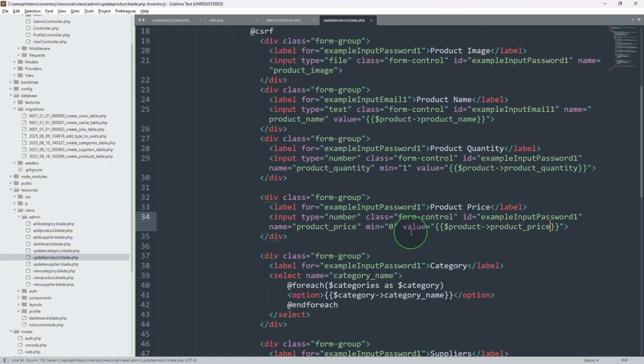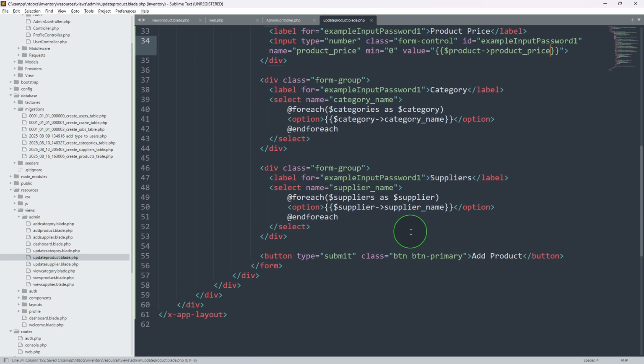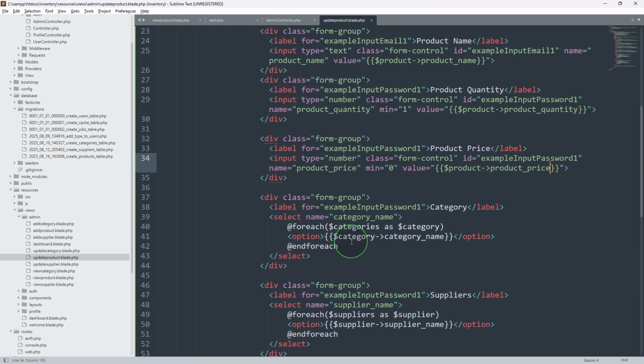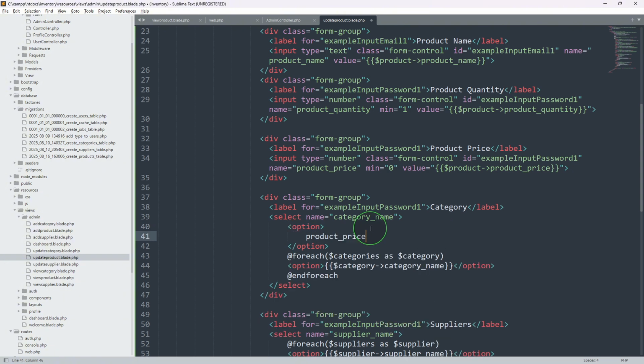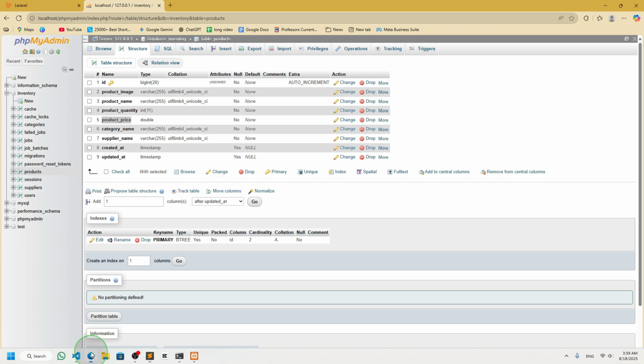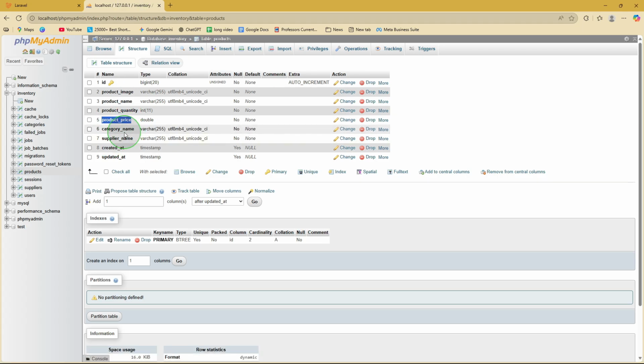Okay, fine. And then we have a product category. We have category and subbrands here, right? Okay, so we will print the option we have. So here we are going to add one more option, and here we are going to add specific, I mean we have the category name in our database.